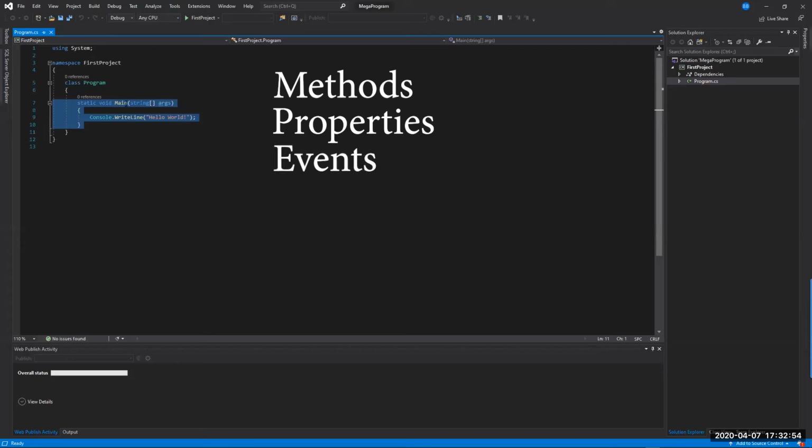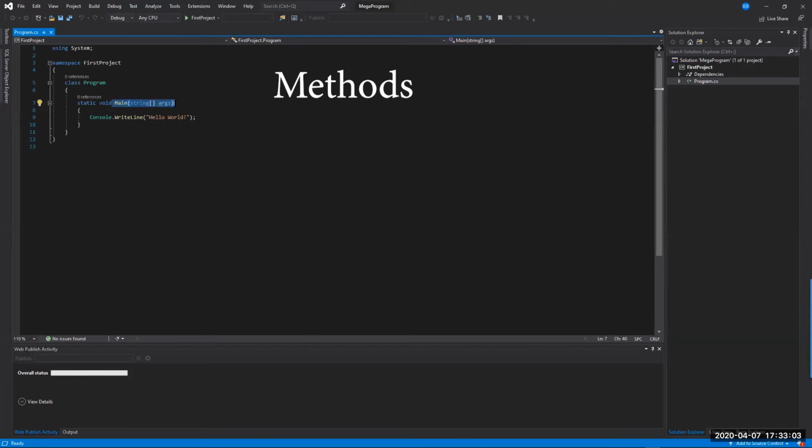So what we're looking at in here is the class program, which has a main method, and that's true of all C# programs, whether they be console apps or even what they call form apps, which is the graphical interface. So everything runs inside of main. Once the compiler loads program.cs into memory and starts processing, it looks for the main method, because that's where the first line of code that runs is going to be.